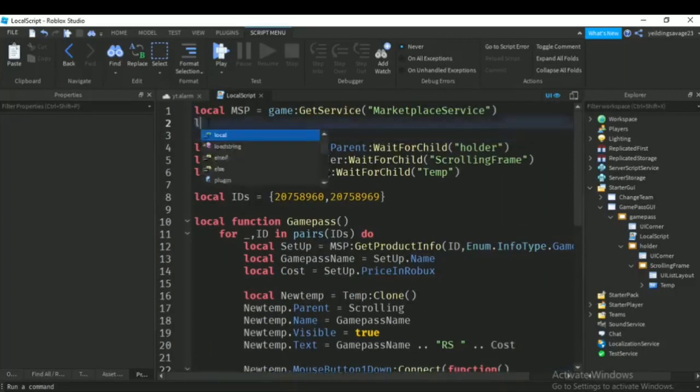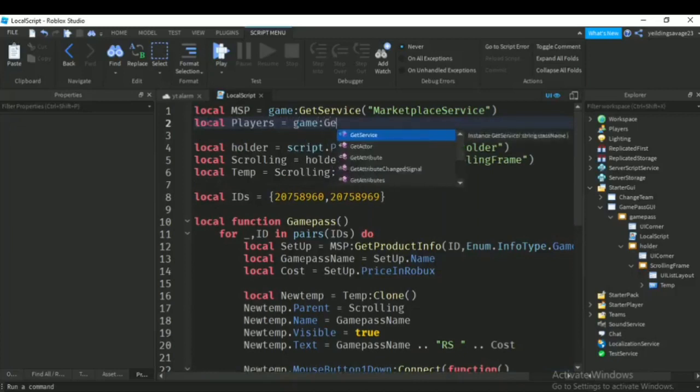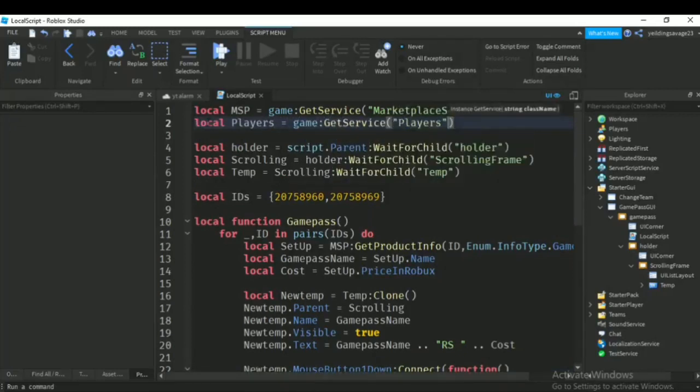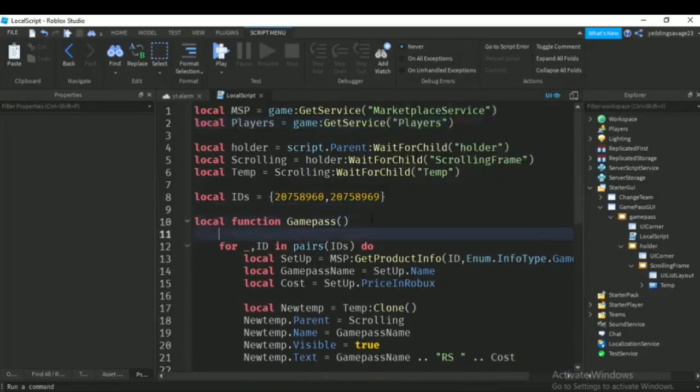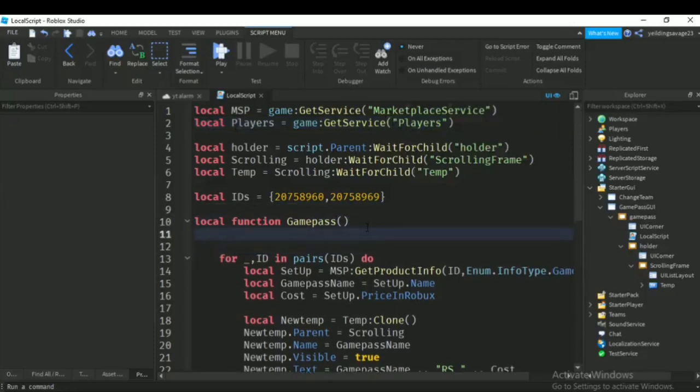Yeah, the player. So we make one more variable for players: GetService Players, and now we can get the player inside here, because we don't want to make some error, you know. So Players.LocalPlayer, yes, LocalPlayer.